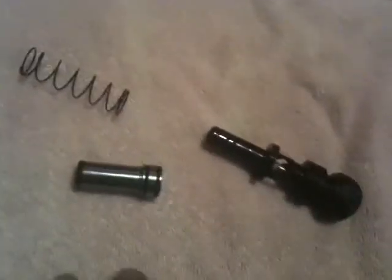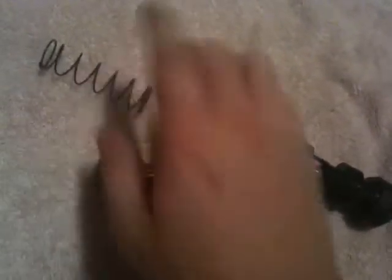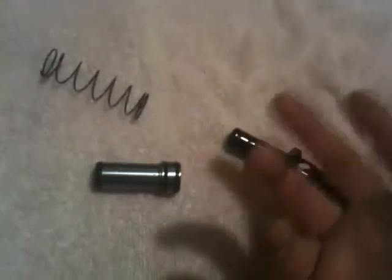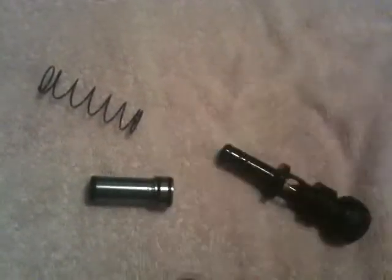But let's go ahead and cover this real quick. Okay, so pretty much real simple design, just like the Mini. You have the spring, the bolt, and the housing. Comes apart in basically 3 sections. That's all there is to it. You have the spring, the bolt, and the actual housing itself, or the whole bolt assembly, back cap, whatever you prefer to say.